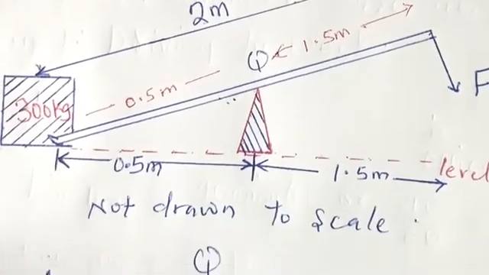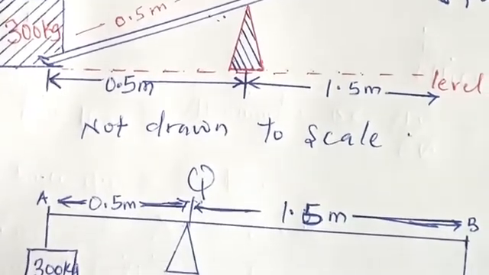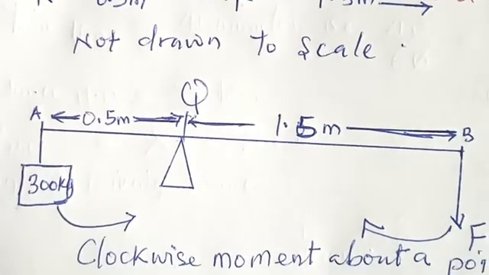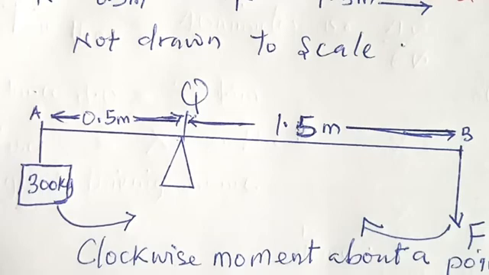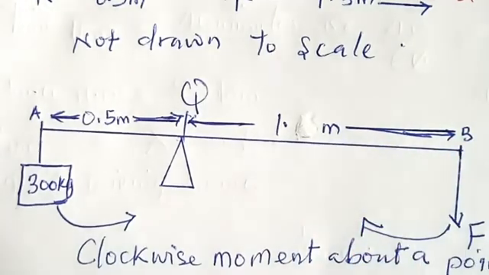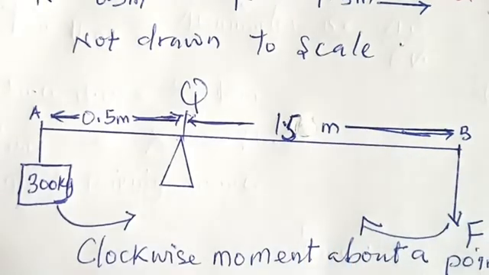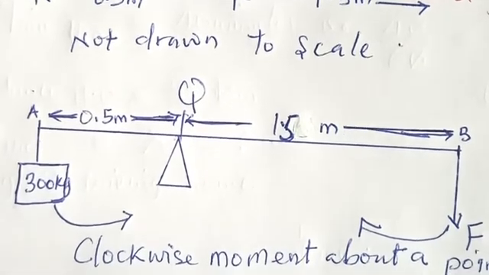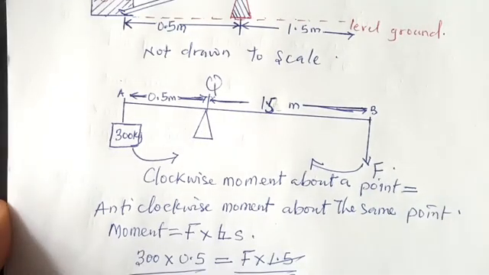My 0.5 was supposed to be smaller than 1.5, but I said I did not draw it to scale so that it can be well understood. You have to understand the working principle of a crowbar with respect to a lever. I'm bringing the first diagram to make it look like this, in order to get the answer.